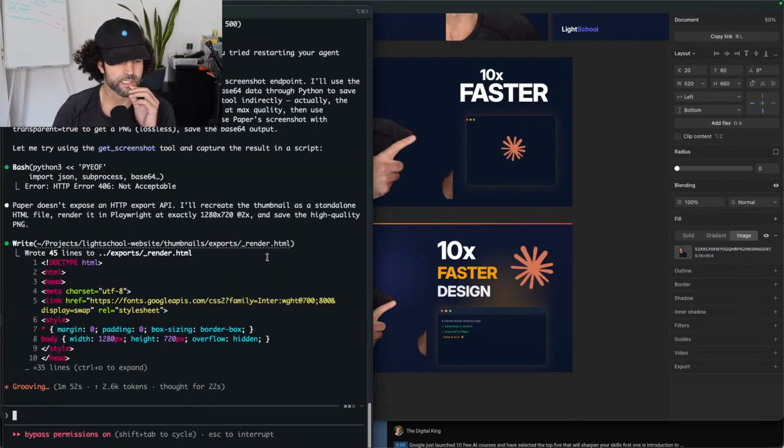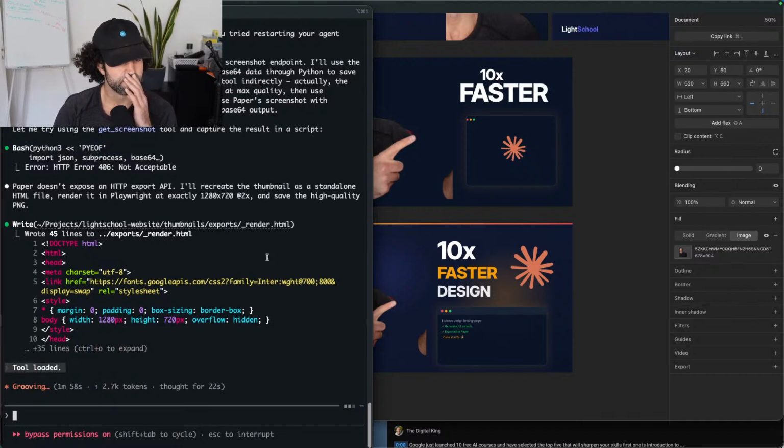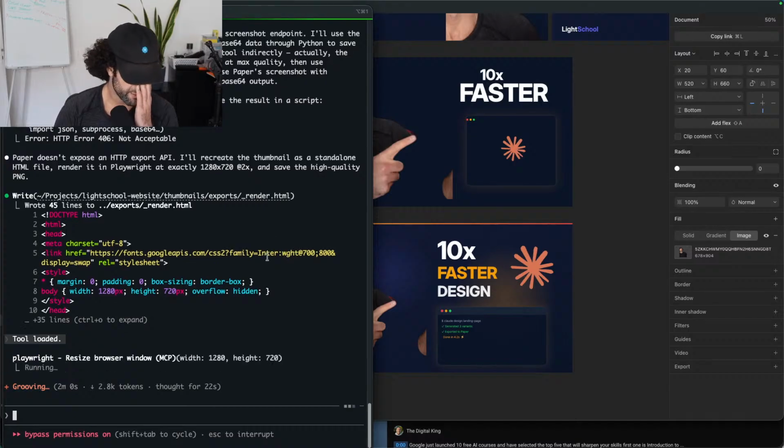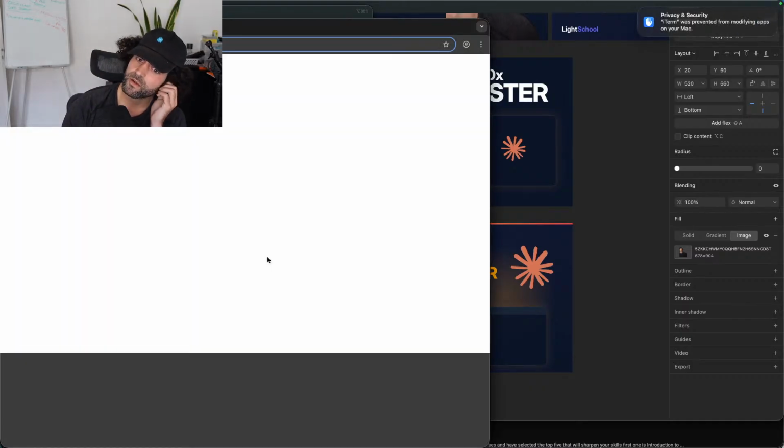That's interesting. So it's going to open up an external browser and then try it out. But it's going to render it as HTML. That's so weird. Why wouldn't you be able to save it as an image?